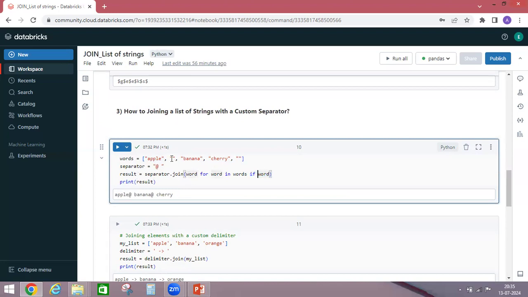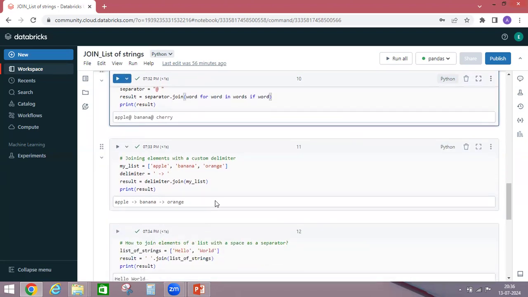If it is empty, it will skip. Next it constructs banana, and the separator is at the rate space. Next one is cherry. Next element is spaces, meaning an empty string, so it will skip this empty string. That's how we can use a for loop here.